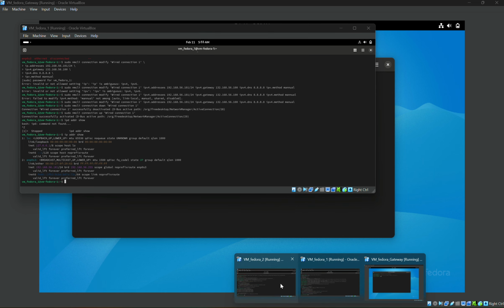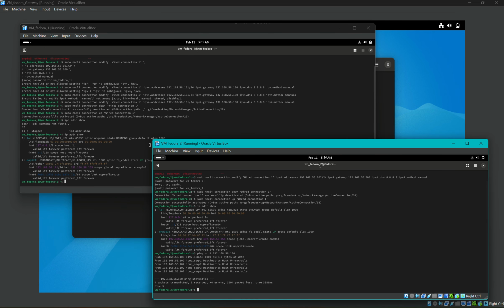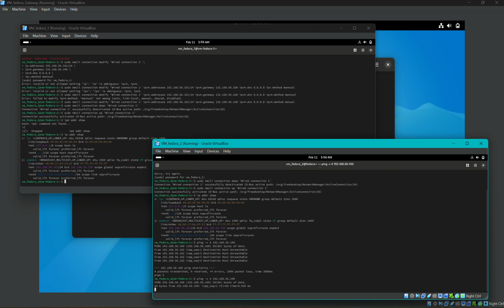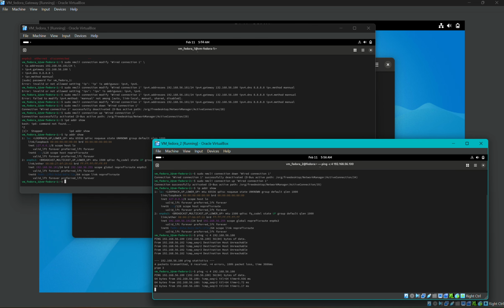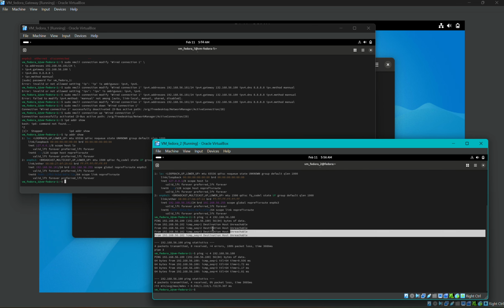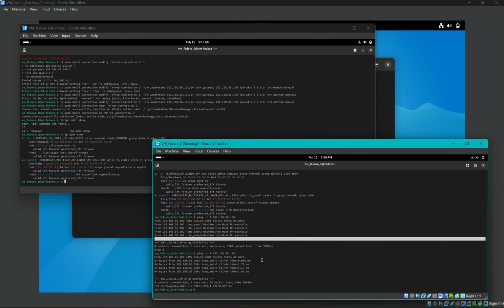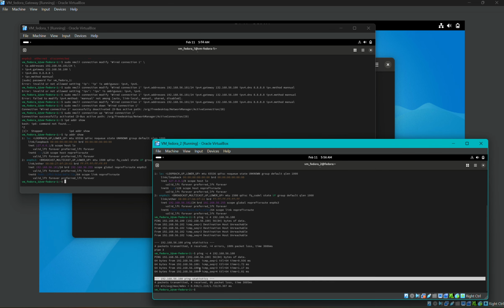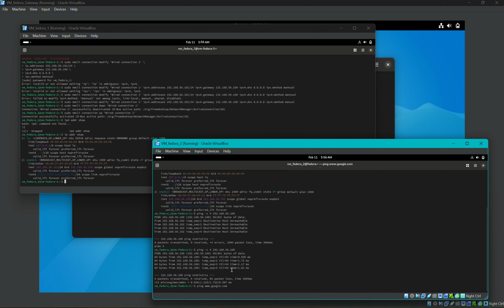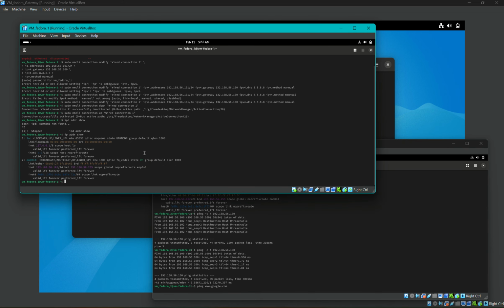We'll go to the first VM and see. So now you can see previously it was not able to reach it, but now it is able to connect to the internet properly. If I try to ping Google, it won't work because we haven't created a proper firewall, but it will try to connect. So here also we can do that.